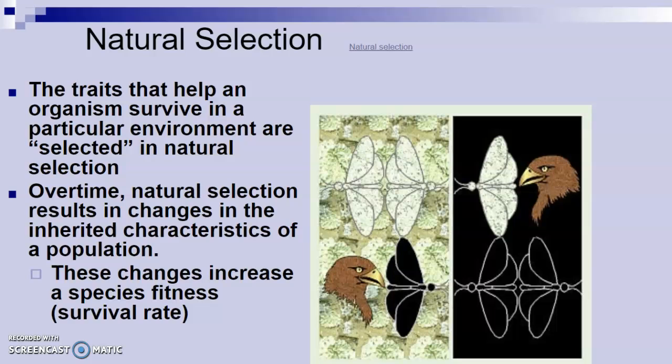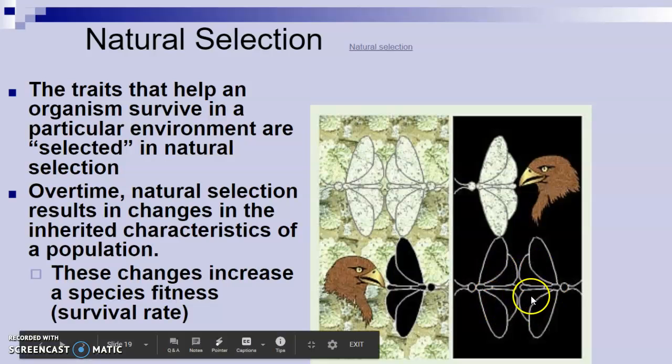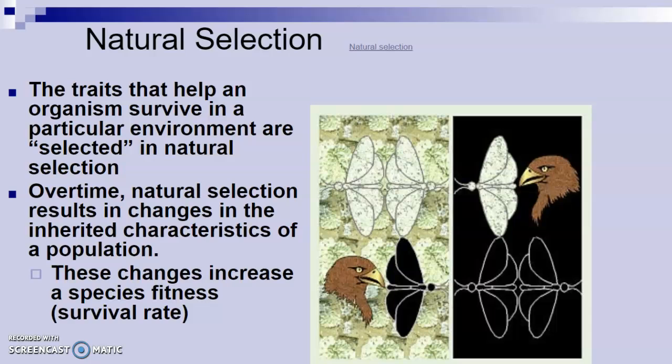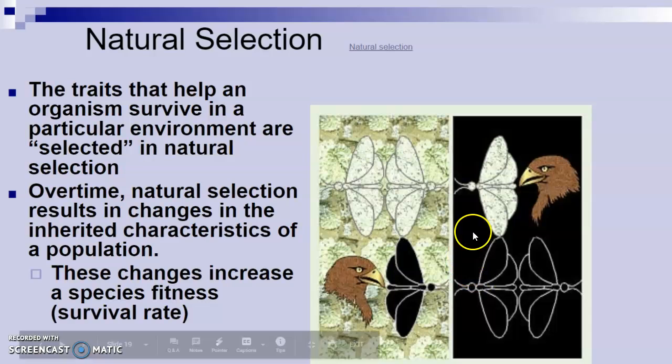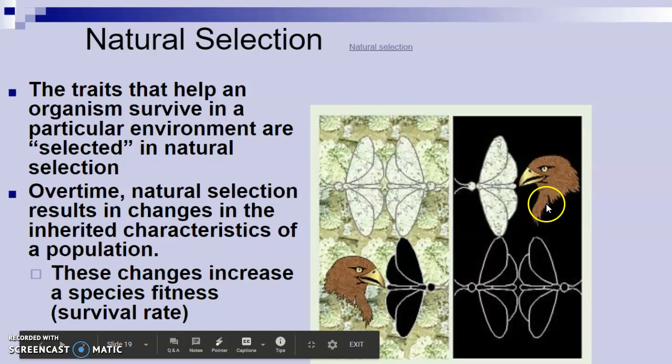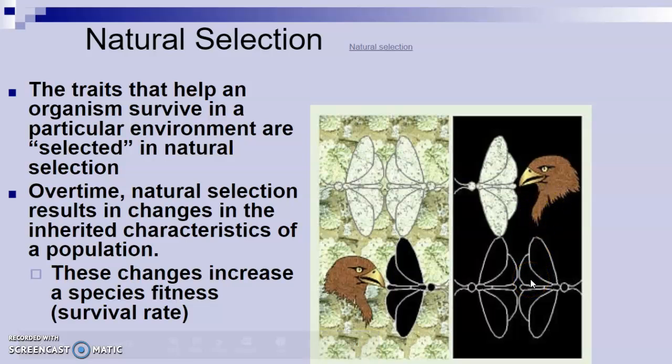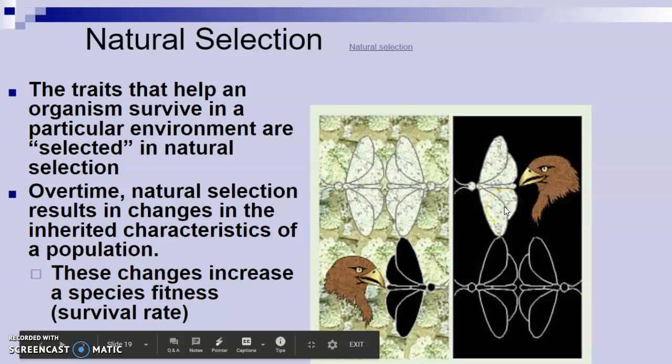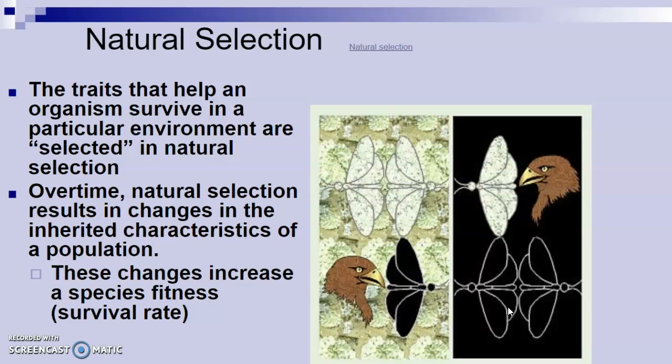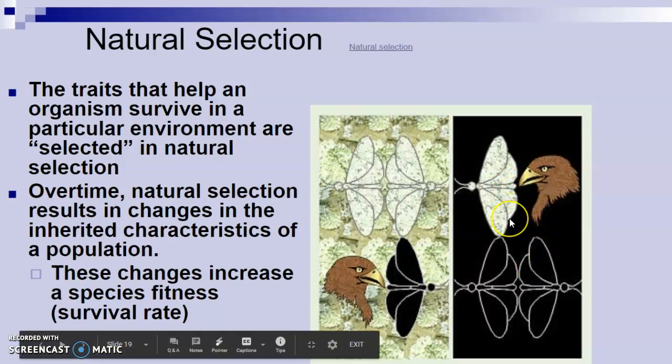So you guys heard of the Industrial Revolution, right? So the black-peppered moth, during the Industrial Revolution, you know how coal and soot and all of that was coming out of the factories, the trees became really dark. So the birds couldn't see the black-peppered moth, but they could see the white-peppered moth. So the black-peppered moth was selected. It survived because the darkness of the trees hid that it was dark also. So the birds ate the light ones.